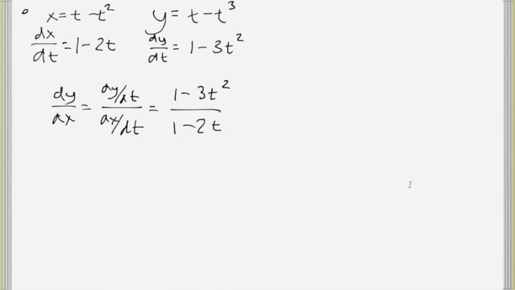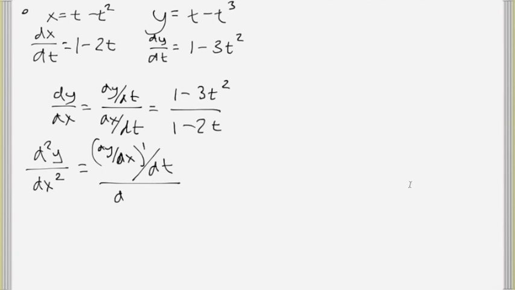New then is how we take the second derivative of this thing. If I want the second derivative of y in terms of x again, what we are going to do is take the derivative of our last answer, but we have to take it in terms of t because that's what's in the problem. But I don't want this thing in terms of t, I want it in terms of x. So we're going to divide again by another dx dt.